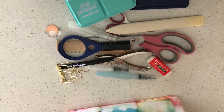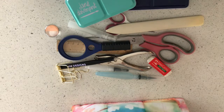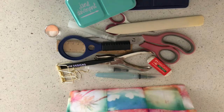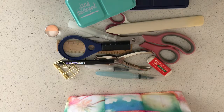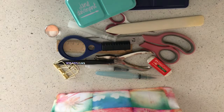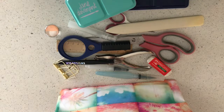And that's it. That's what I've got ready to go so far, as well as all the boring stuff like clothes and things that one must take on a holiday. But this is so we can do all the crafty things that we have planned for everybody. And I promise you, when I get back, I will do some videos and show you all the good things that we got up to and all the amazing goodies that are going in our stash bags.